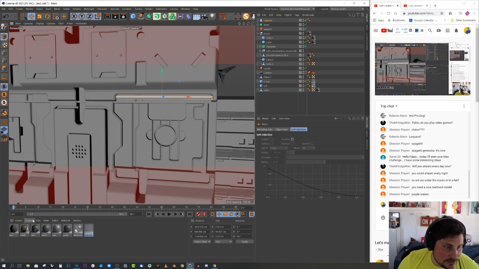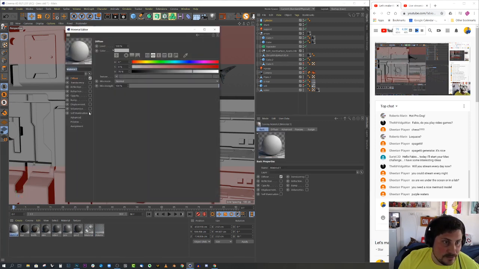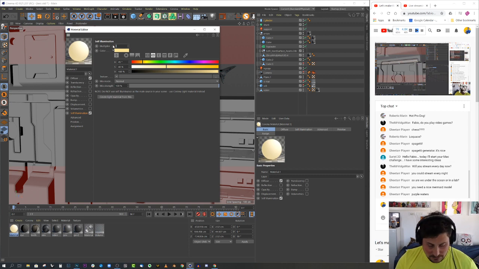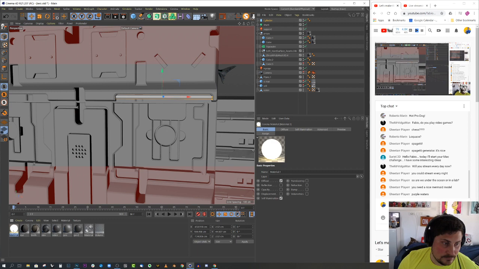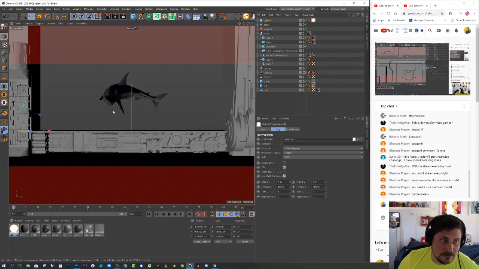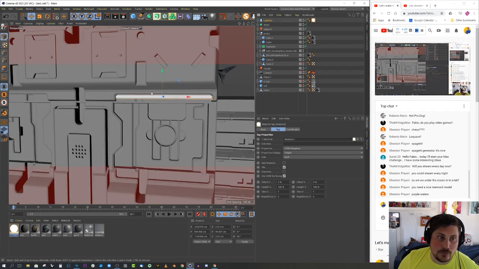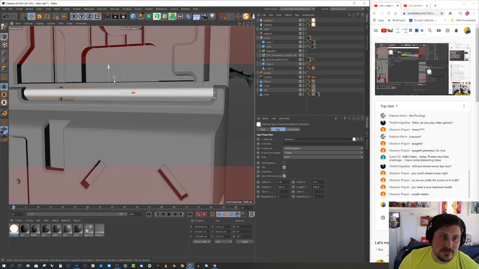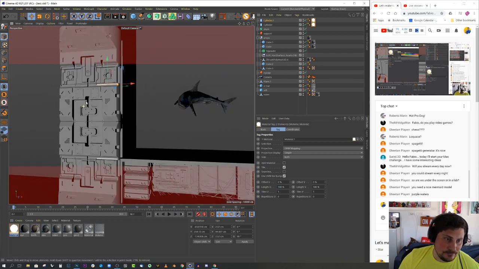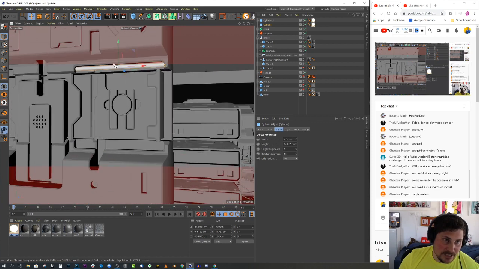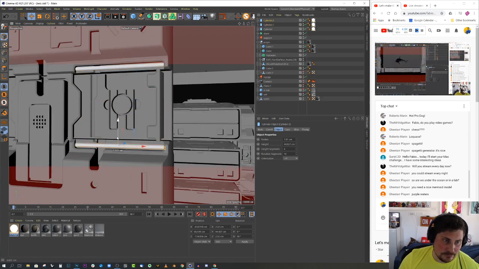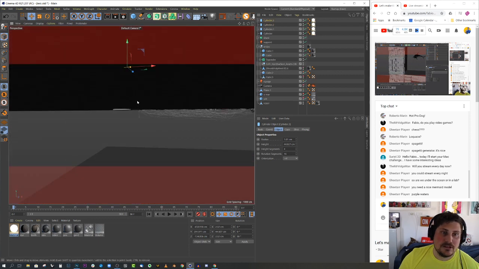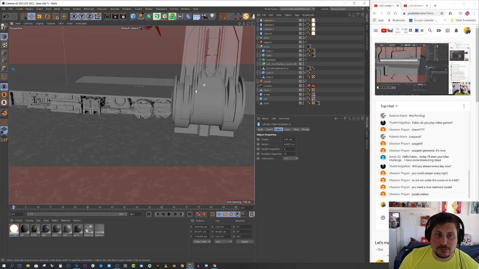Great. Now I'll create a Corona new material, make it self-illumination, give it an orangey color, something like this. Give it a multiplier of 30, I don't know. There we go. Maybe I can actually copy this before we test render, so that we have more elements that we can actually test. And eventually we could make a copy also here. And here. Let's see if there is a chance for us to do something on the other side as well.